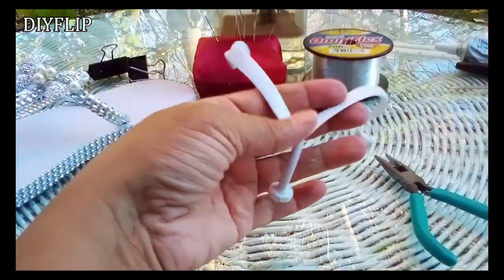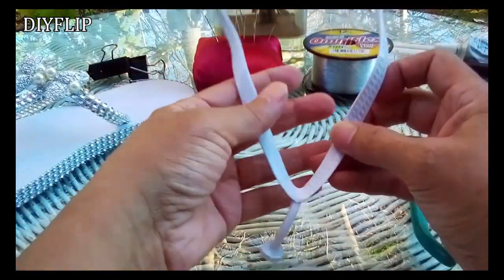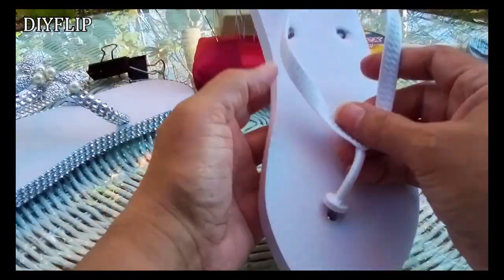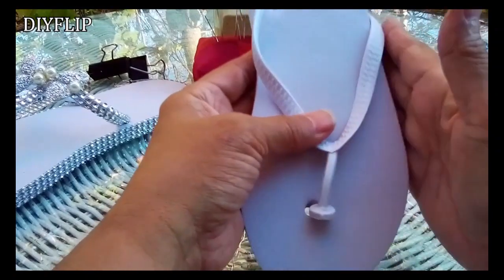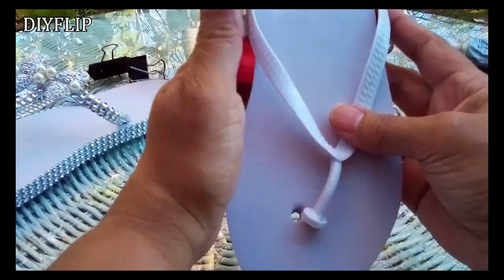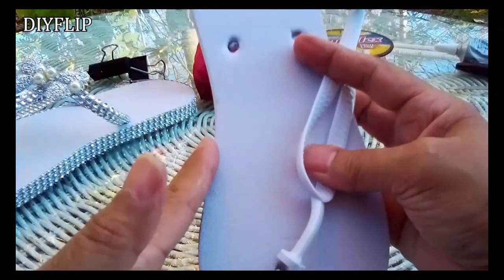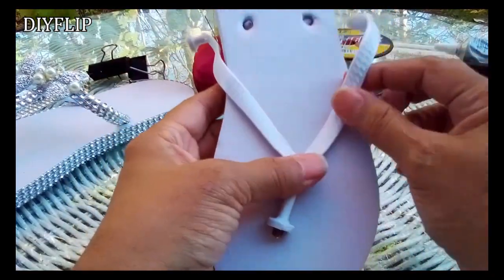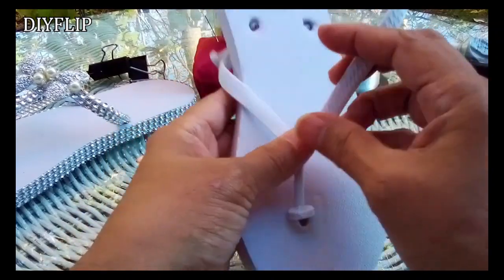Okay, we're gonna move the flip-flop to the side, and I'm going to take the tag out. And what you're gonna do is cut the long piece. To know the long piece, like I always say, the one on the outside is the long one. The short one is the one that's inside the curve of the flip-flop. So that way you can know the difference. So the long one is the one I'm going to cut.